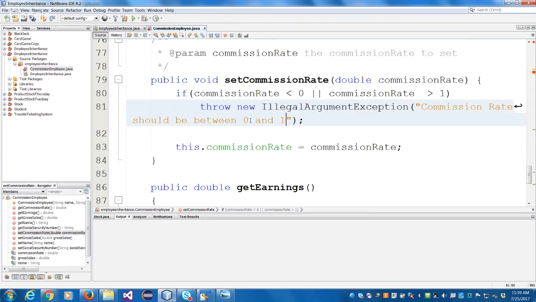So if it is greater than 0 and less than 1. If you would like to put it in any condition, you'll say, oh, 0 is also not allowed. Then you put it here. You'll say if it is less than or equal to 0, then it's a problem. So it depends how you want to do it. And if you say, oh, the commission rate can be 1, so we say, okay, if it is greater than 1, it is a problem. And if you say, I won't give 100%, then you can always do it here also. So the condition you want to check depends upon what you want to do. This one is saying 0 is also a problem and 1 is also, so it's between 0 and less than 100, whatever your application says.